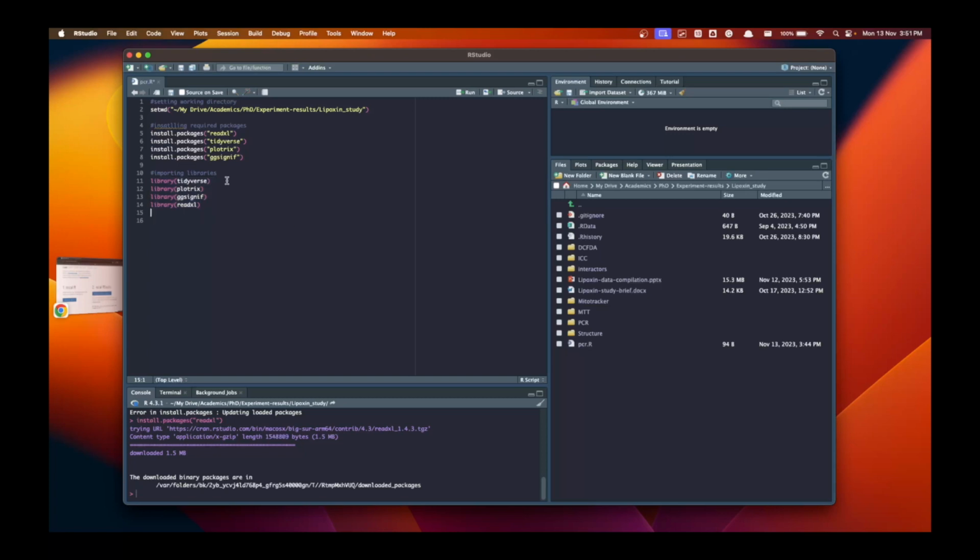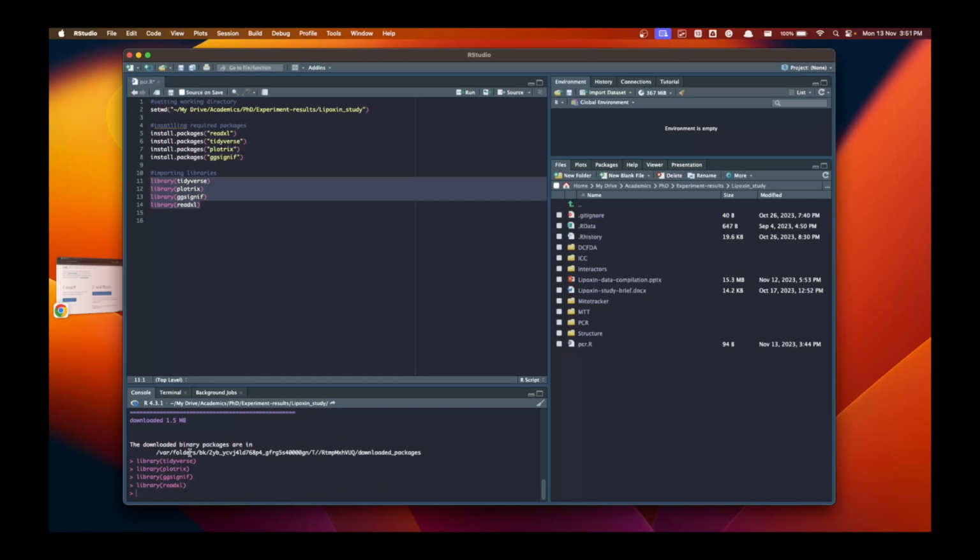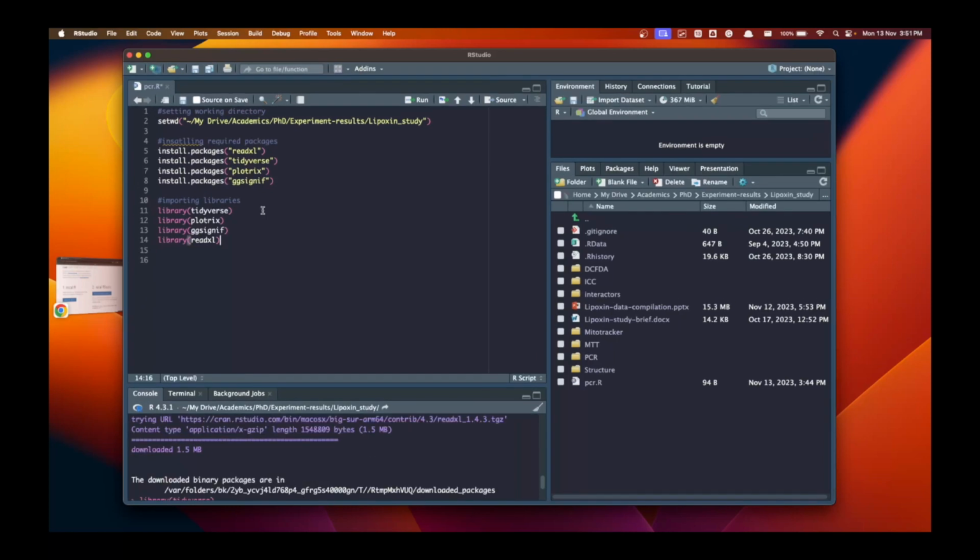If you want to run one line at a time, you just go to the end of the line and hit Command Enter. But if you want to run multiple lines at a time, you can select those lines and hit Command Enter. So you can see in the console down here, these 4 packages are there, which means that all these packages are now called into the R script, or the R environment, and we can call the functions from these packages and run the code. Okay, I'm going to zoom in a little bit.